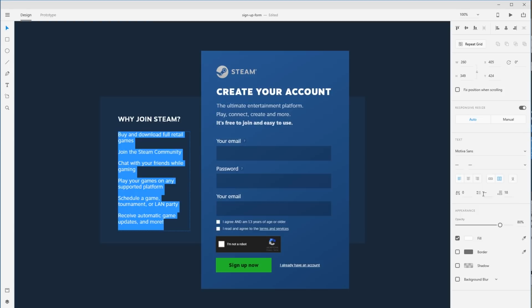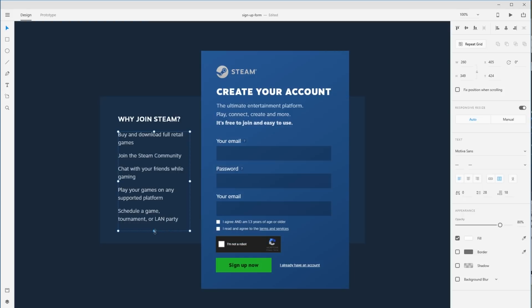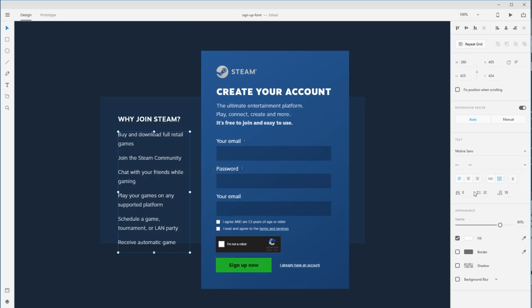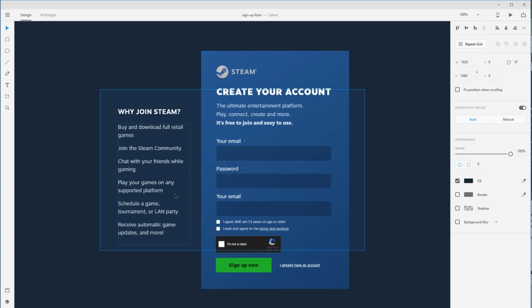But here it's really, really tight. So I have that, but my line height is 21. So 21 on 18 is super tight. You always want to go with like a 1.5 at the minimum. Off the top of my head, I don't know what that is, but I'm going to start at almost like a 28 and just see what it looks like. It looks a little bit better. Yeah. Should I even try like a 32? Pushing it a little bit. I think I'll stick with 28 on there. I'm not going to be matching it exactly, but the idea there would be that it's not just super crunched together.